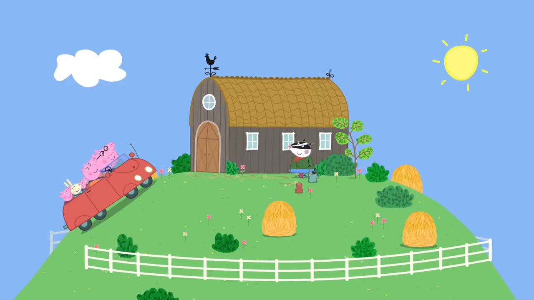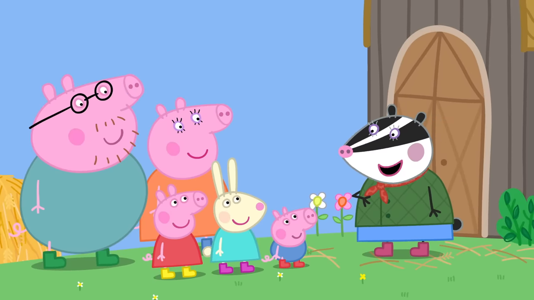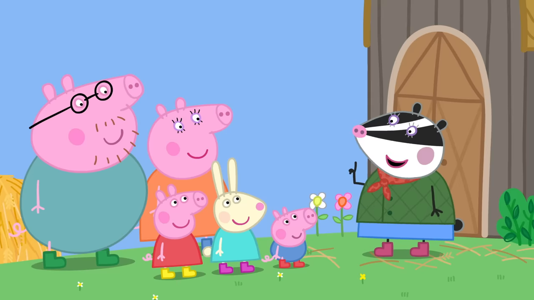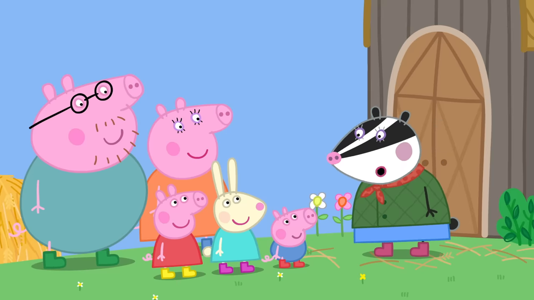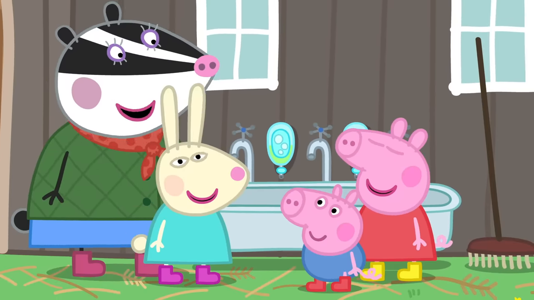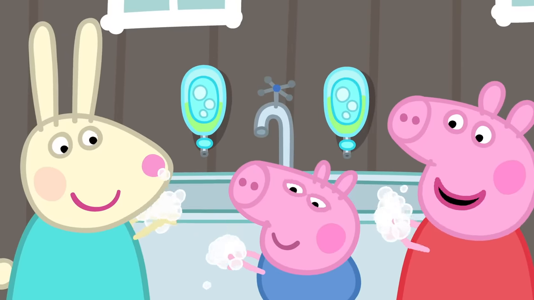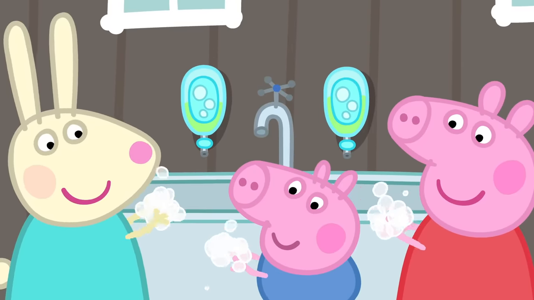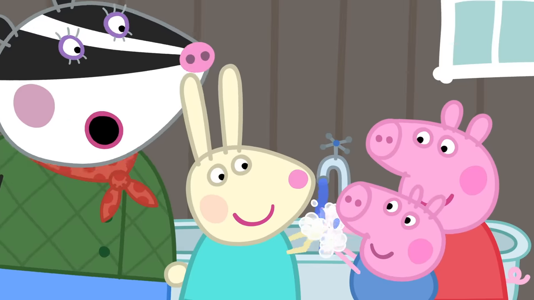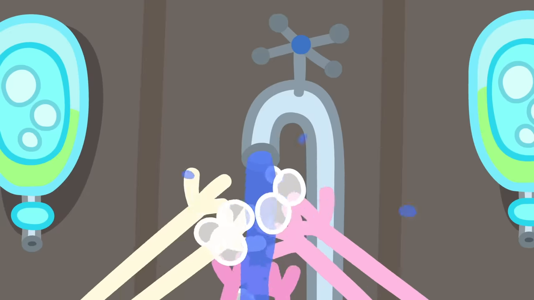This is the petting farm. Hello there, my lovelies. I'm Mrs. Badger the farmer. Hello! Now, before we meet the animals, there's one thing we have to do. We have to... wash our hands! That's right! First, we use some soap. It's all bubbly. I love bubbles. And now some water. Wash, wash, wash our hands, wash them nice and clean. Bubbly, scrubbly, scrubbly, bubbly, wash them nice and clean.